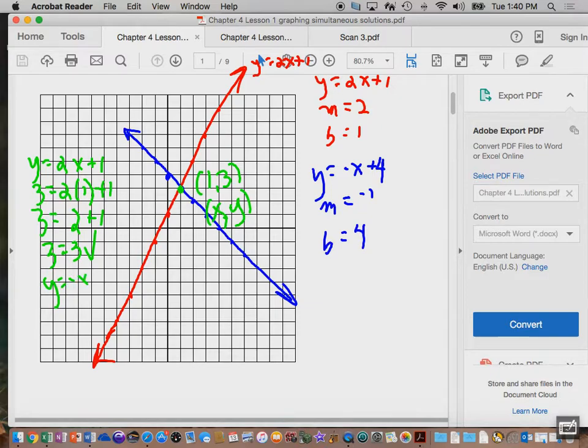y = -x + 4. 3 equals -1 + 4. What is -1 + 4? 3. So 3 equals 3, check. And this is the procedure that we're going to work on over the next couple of days. Had we finished the test on time yesterday, we would have done this lesson yesterday, but now we did it today, and we're also doing the second sheet, lesson number 2, today, and then we keep working on building those.